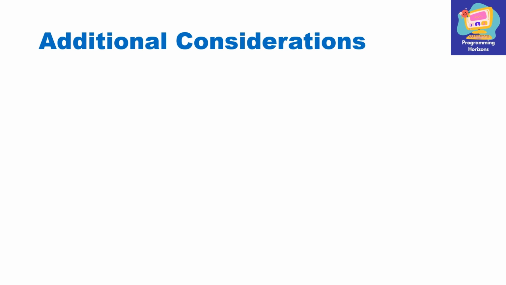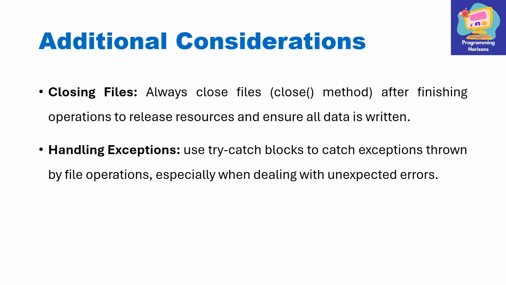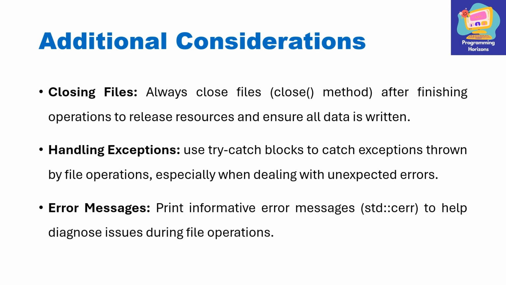Here are a few additional considerations that we must keep in mind while performing file operations. First, always make sure to close the file object using close method. This allows us to release resources and ensure all data is written. Second is to handle exceptions using try-catch blocks, as we often encounter unexpected errors while dealing with files. And third, always make sure to print informative error messages using cerr object to help diagnose issues during file operations.